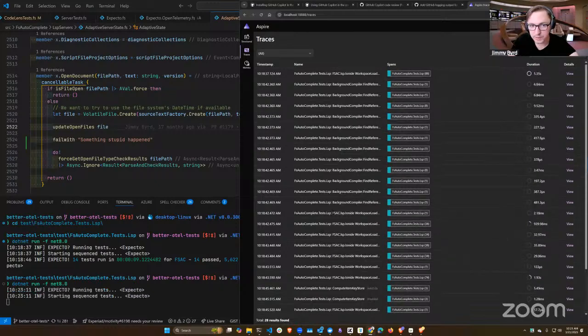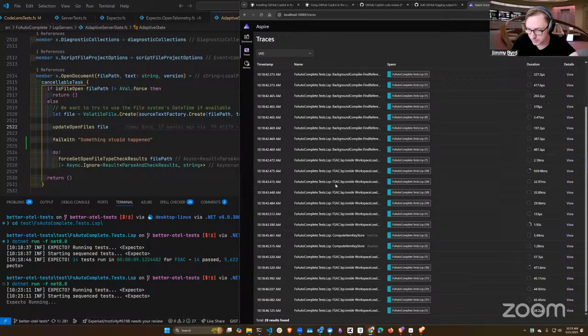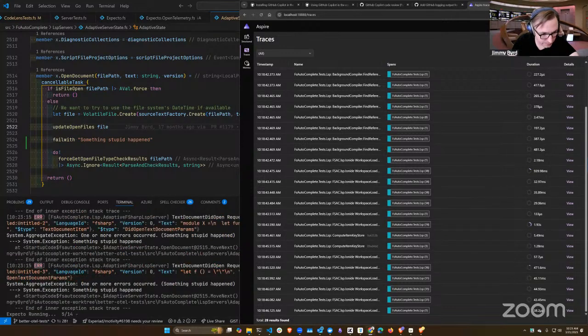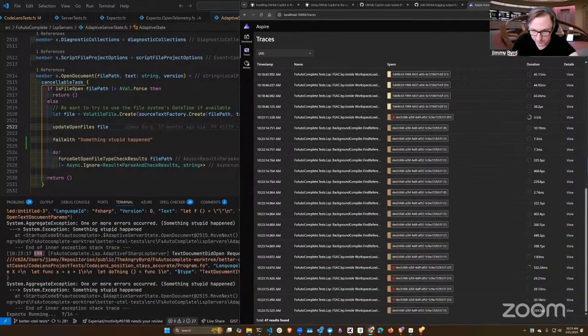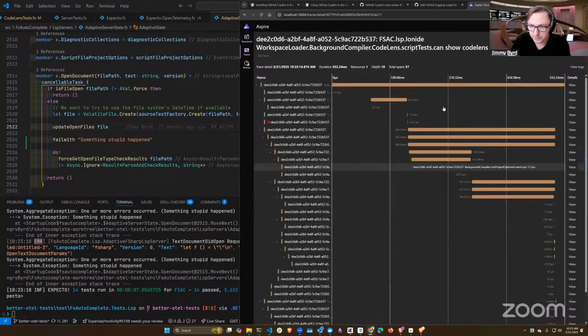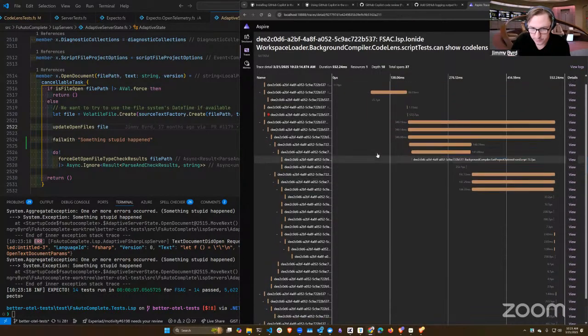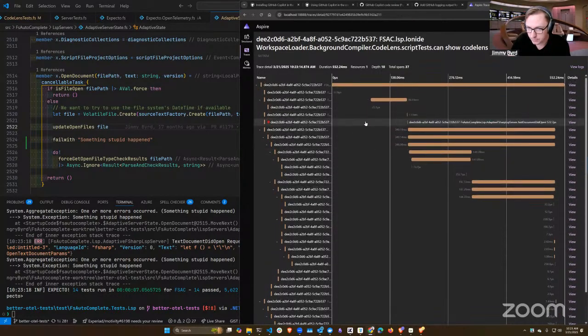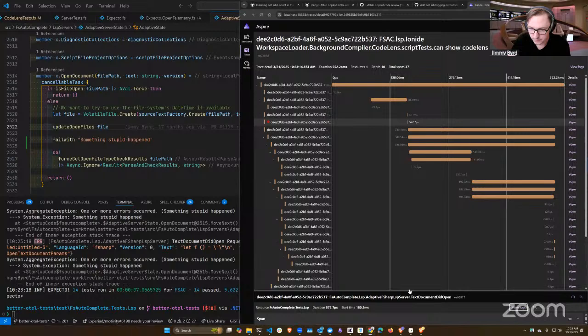Now I forget which way they sort their traces. Either the bottom is new or the top is new. Let's see if we get some failures. And we can see that there's some differences here now. We actually get this little red indicator saying that this thing failed. And so we can actually take a look and say, okay, where did this end up failing? And we got to potentially here.